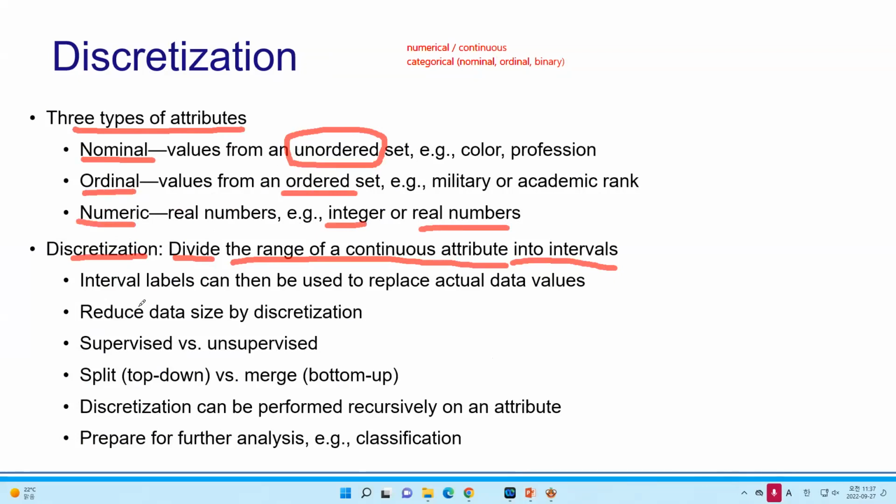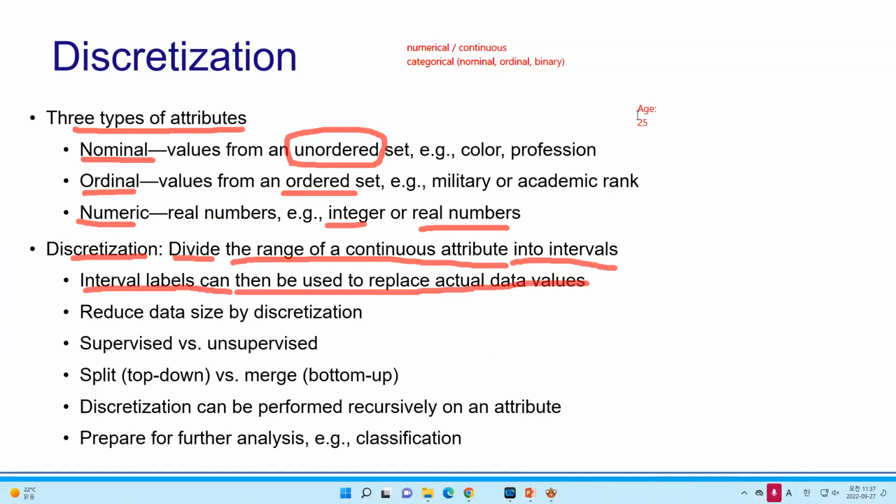So the discretization, we want to divide the range of a continuous attribute into intervals, so we can have the interval labels that can be used to replace the actual data values. Maybe we have the age. We just specify the age is 25, but we are not sure what is the meaning of 25.